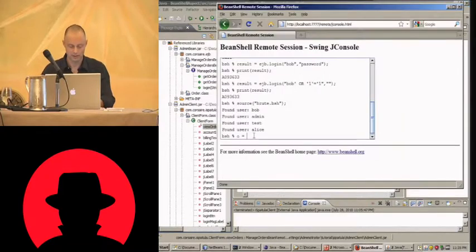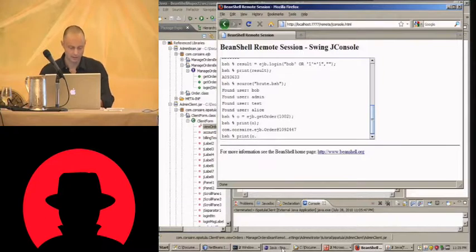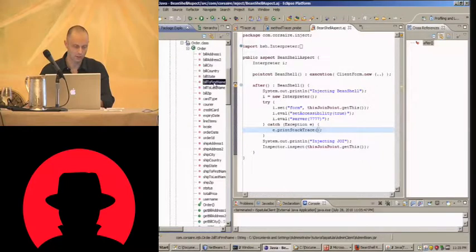So pretty simple. EJB.getOrder 1002. Okay, there is an object there, and we can inspect the fields on that order class, the billing first name.